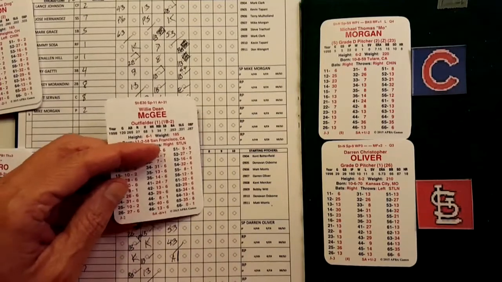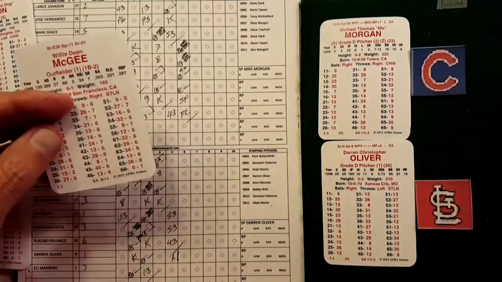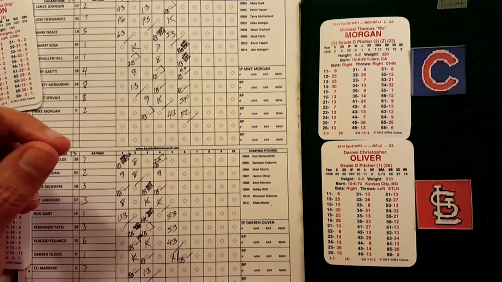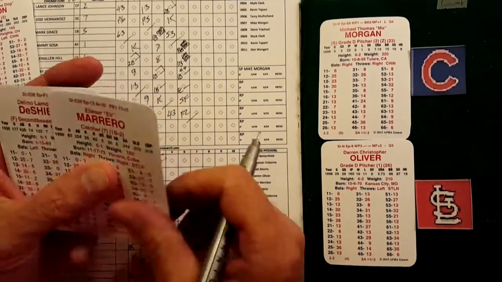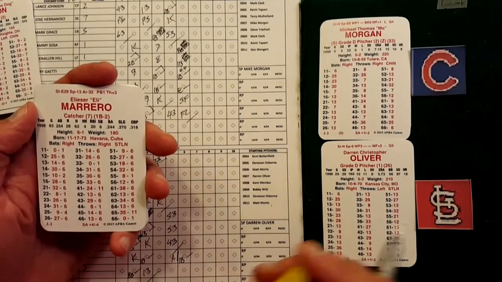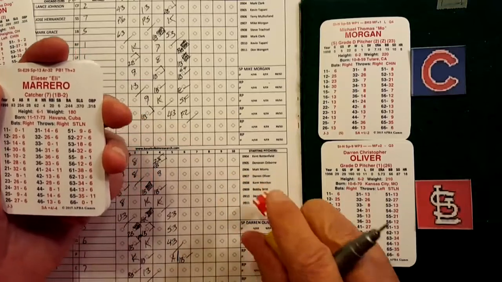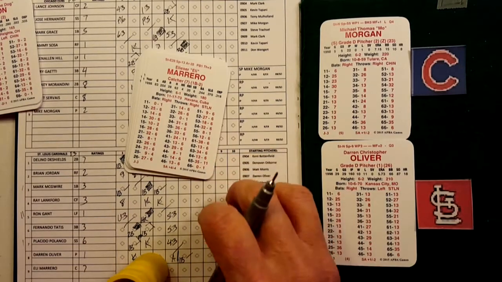Yeah, they're both deep pitchers. 33 for Willie McGee, and that's a single. So Willie at first. Just double checking there. Okay, Marrero. Let's see. Do we want to bunt? I think he's going to bunt. He's going to bunt. 33, a 0. 34, that's a 6. That's a very good sacrifice bunt. He went above and beyond.